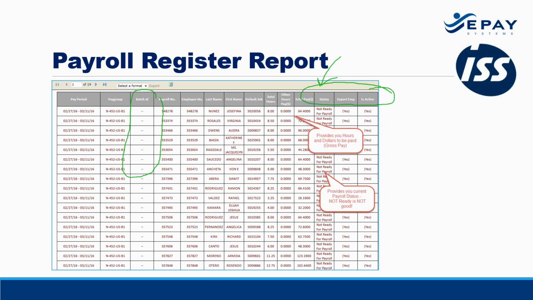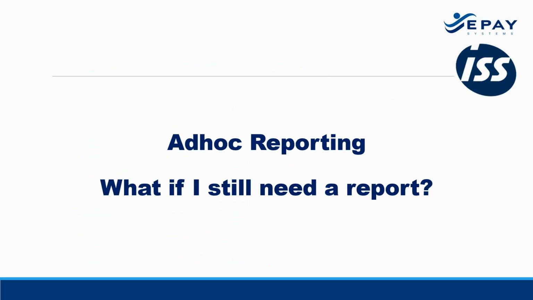So after these basic reports that I've shown you, you may still be thinking, this is not going to cut it, I still need some more. That's why I introduced ad hoc reporting. Ad hoc reporting is what they refer to as on-the-fly reporting. I can create a report for you depending on your criteria and put it on the menu for you to run in a special section called ad hoc reporting. Only those that have a need for a particular report would run it. Not everyone would go in there and see these reports, just if you need access to that particular report.